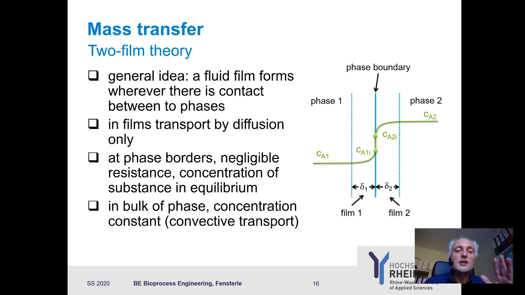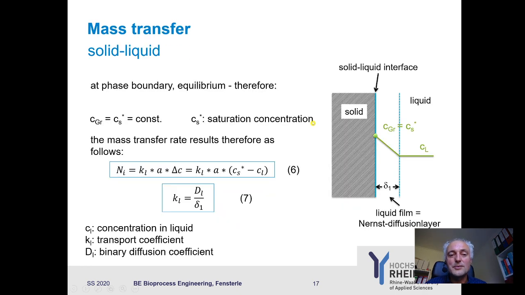So this is the so-called two-film theory. It's a theory, yeah, but it helps then to mathematically approach the system. That's the important thing, and most likely you have already talked about that, so you will not see too much new here, and this makes life easy. So let's look at the solid-liquid transfer.